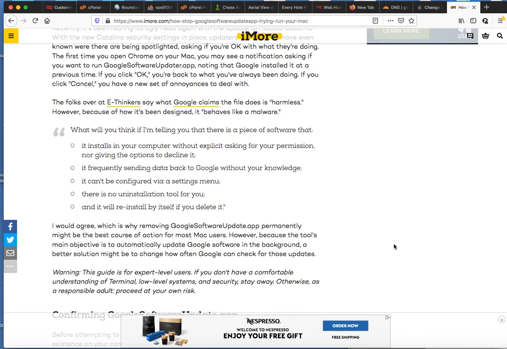That's a pretty damning summary of a piece of software, wouldn't you say? And Smoking Gun says, and Google claiming it's harmless, and me seeing it running while my MacBook Pro is going into sleep mode 80 times in the last 3 days, is kind of a little less than harmless, wouldn't you say, Google?